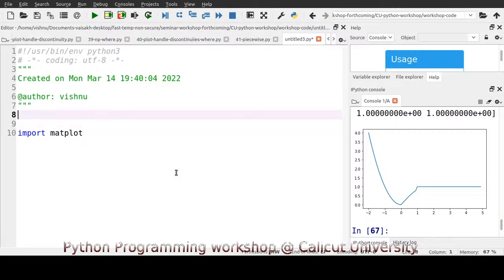Okay, the program name is 42, more on plot. Import matplotlib.pyplot as plt. This is a kind of standard statement in most Python programs where plotting is intended. If you copy and paste this command in Google, you will find many programs with this line included in them.